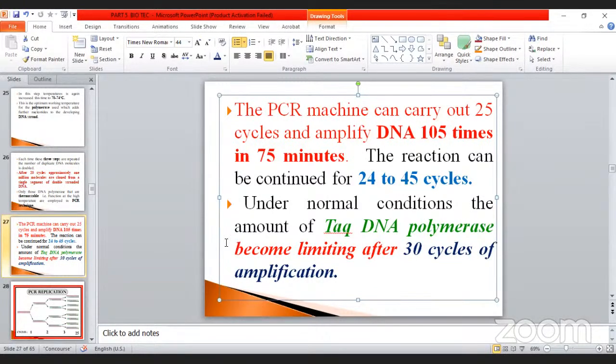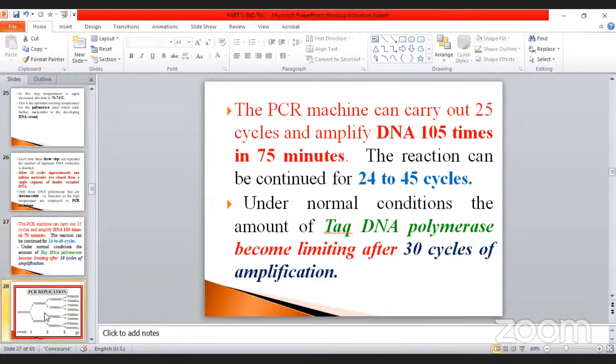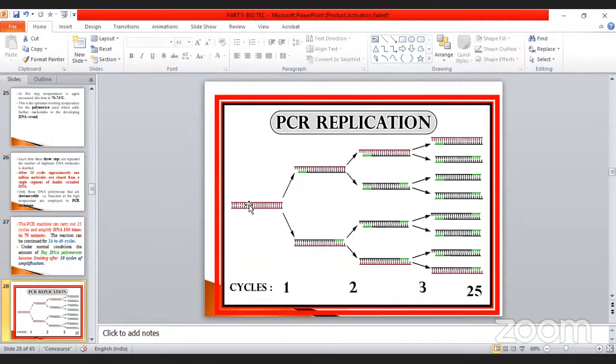Okay, see the next one, already we discussed it so many times. Given this single-strand DNA molecule undergoes the denaturation process up to the level of 96 degrees Celsius, you will obtain the two strands. Then a primer is added for annealing. After the annealing, it undergoes the elongation process. Here the 3 cycles have been given, up to 8. So after 25 cycles, how many millions of copies you will get, we already discussed.